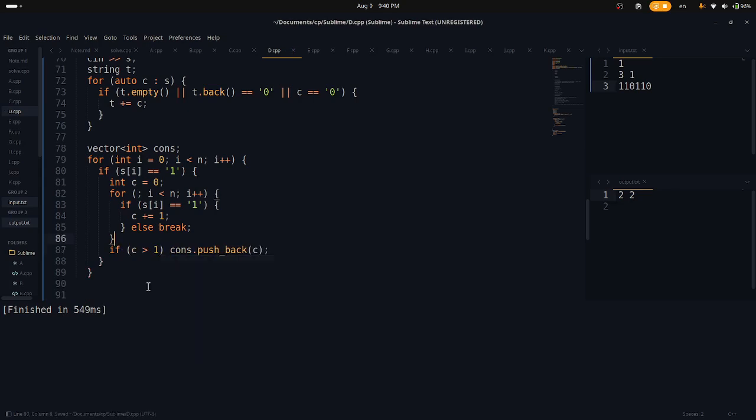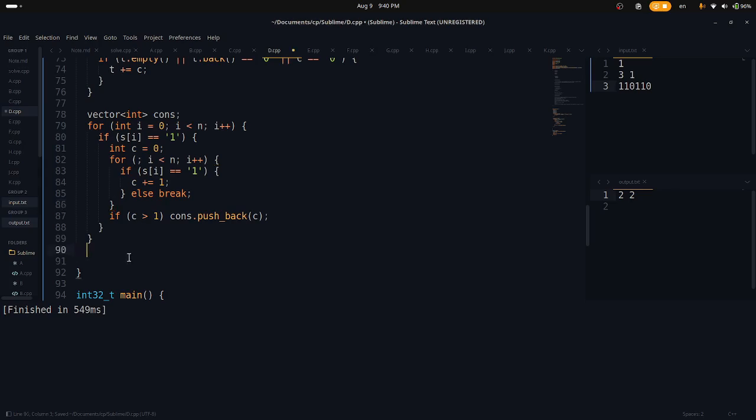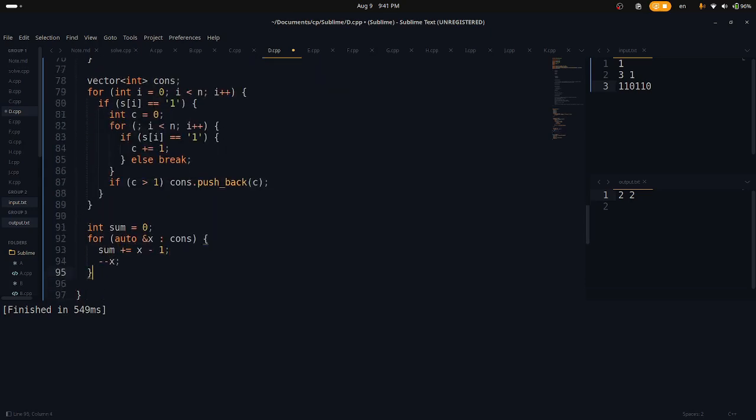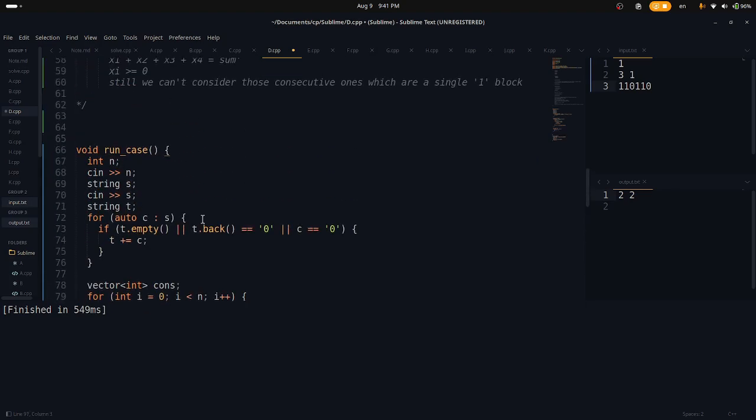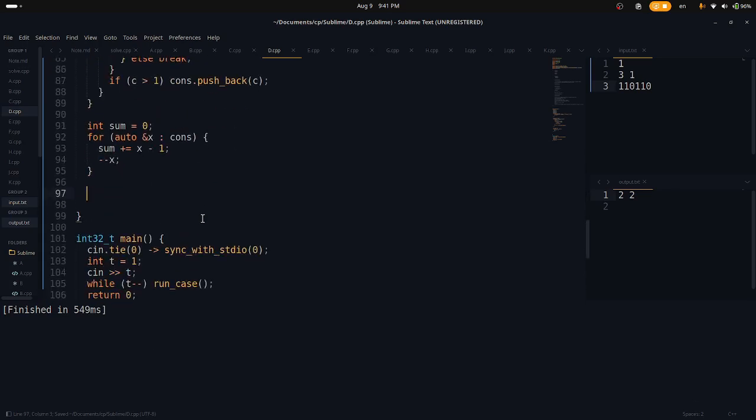And we also do the sum. Now we need to do the stars and bars. And also we need to count the ways.